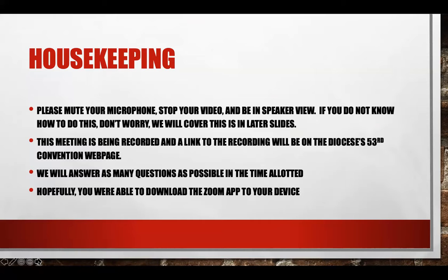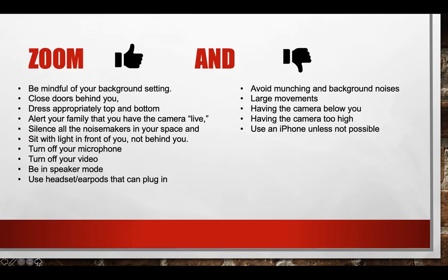And you may need to do this during the annual meeting because with 200 people, there is going to be a lot of downloading and uploading of videos and pictures, and it will eat into the bandwidth of your internet connection. So if you start to have problems with your internet, unstable internet messages or something like that, you'll want to stop your video and move into speaker view. And again, this meeting is being recorded so that it could go on the Diocese Convention webpage so others can watch it. All right, some do's and don'ts.